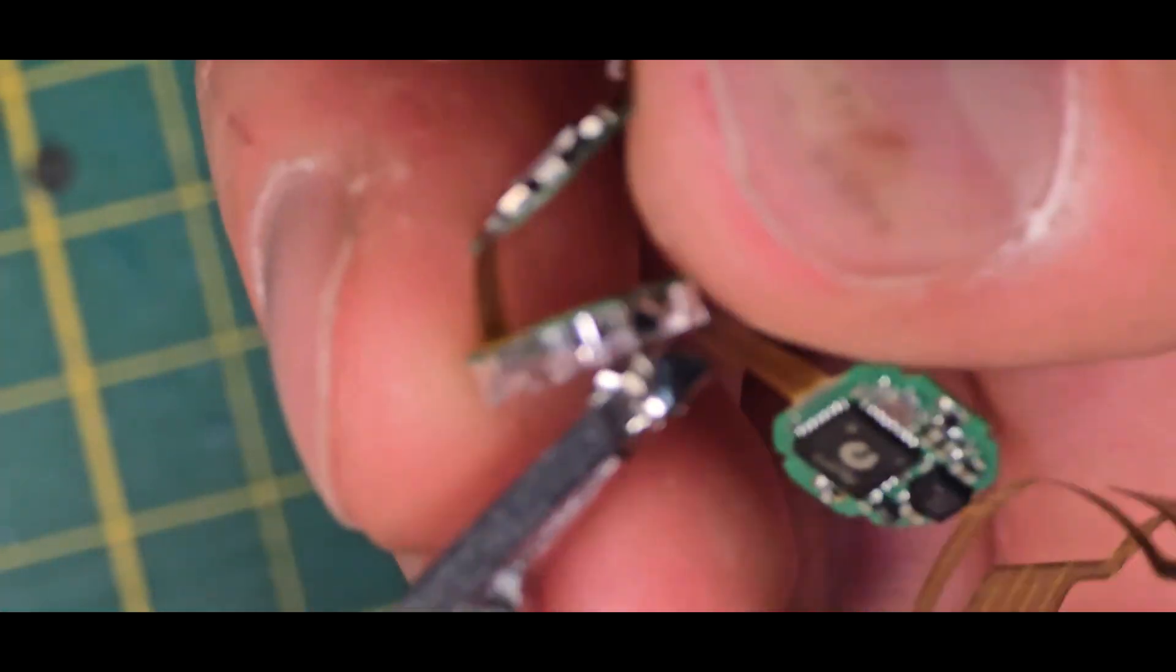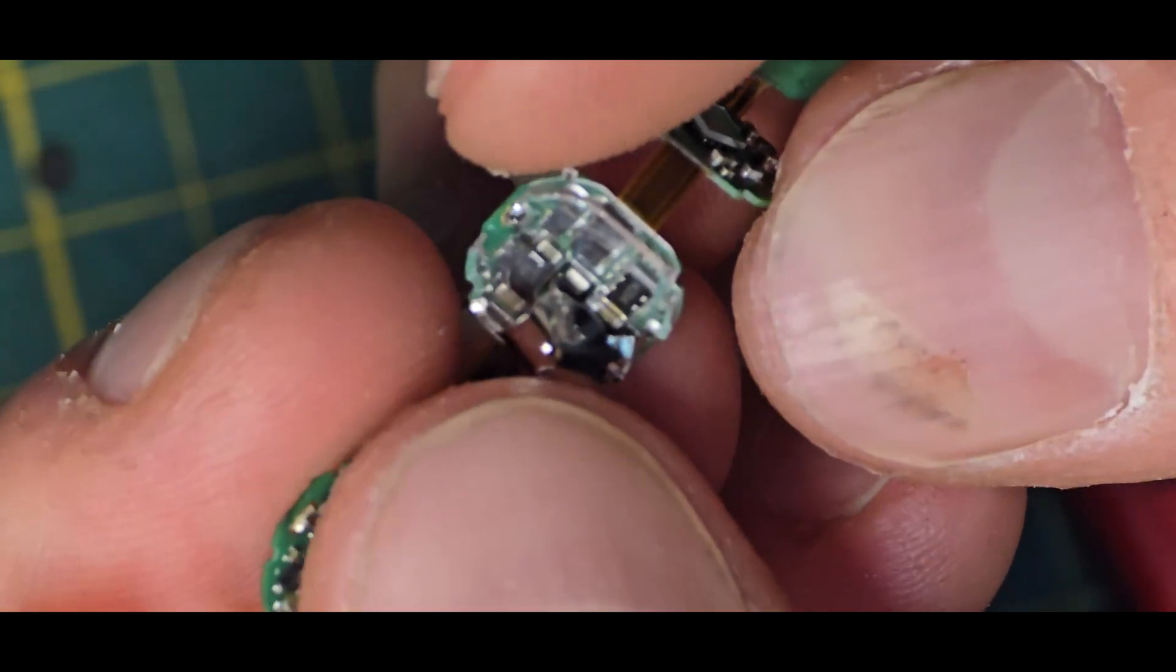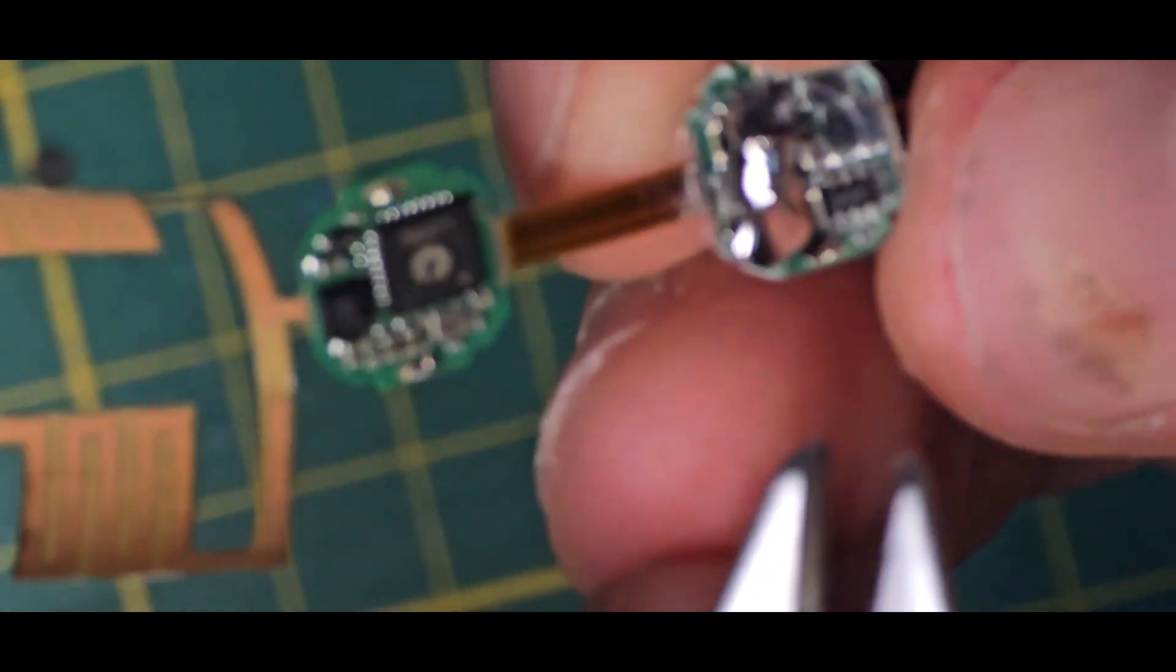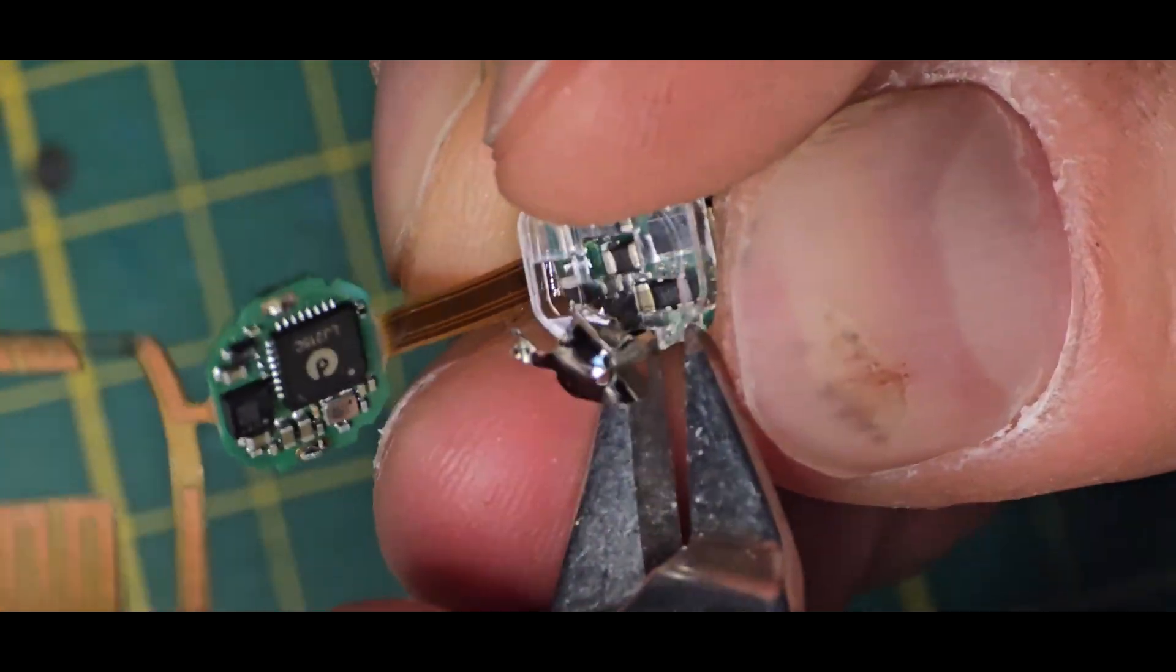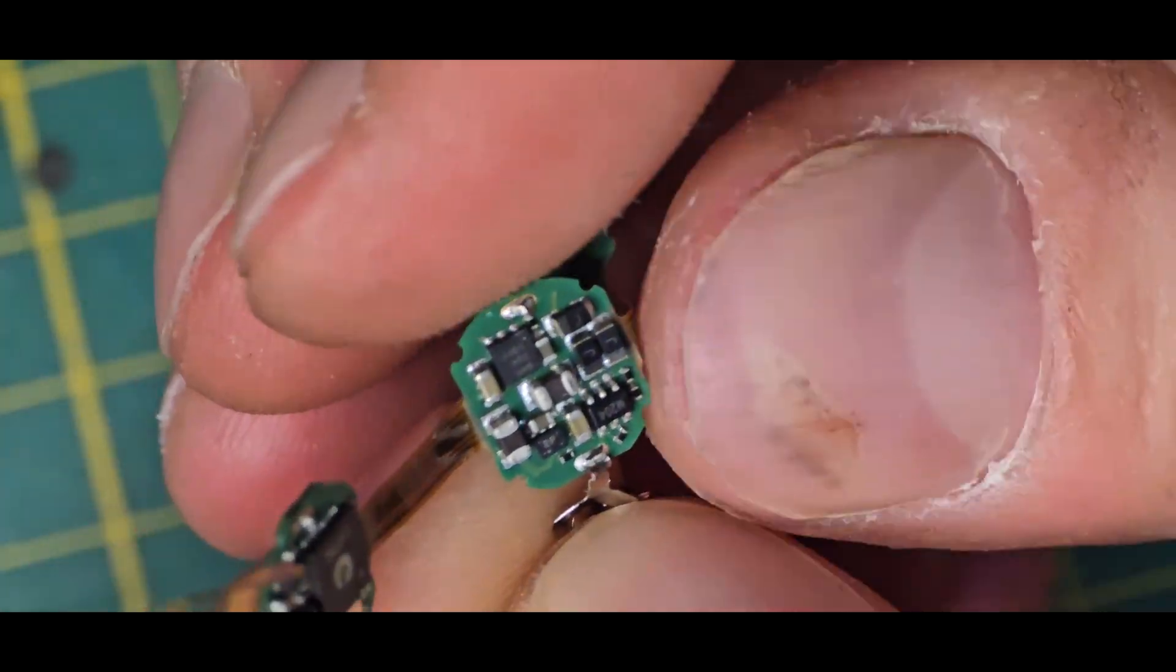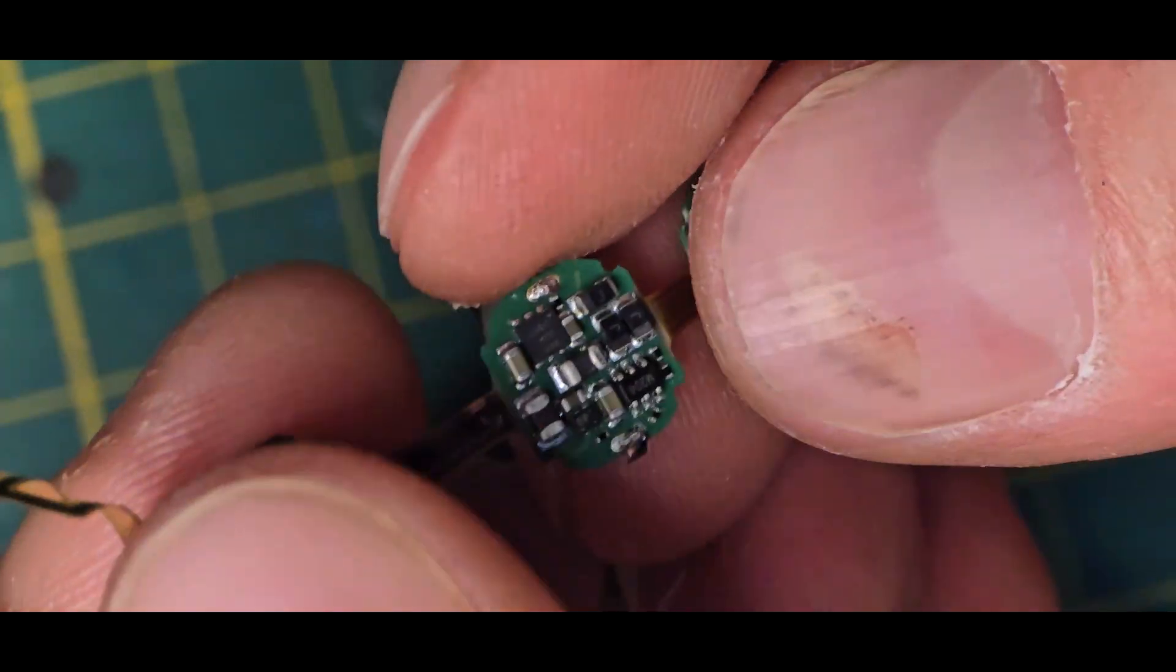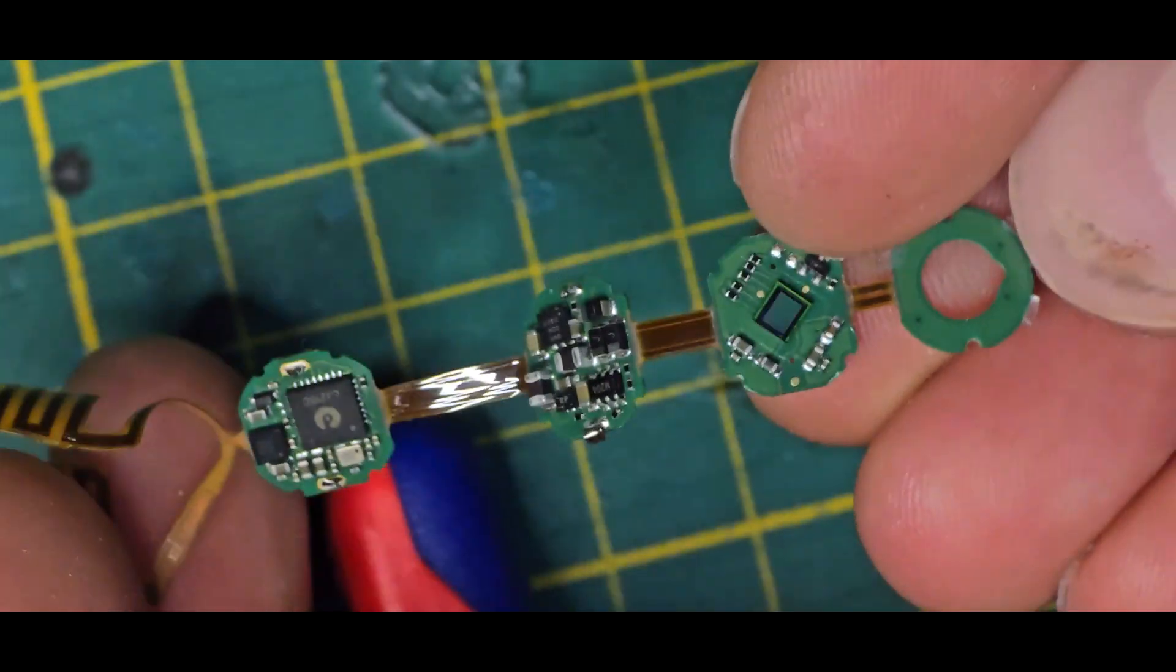And yeah so now we have also this PCB again. And there's actually quite a lot on this PCB as well. Let's try to remove the metal part better. And that looks good. And now we can see even more. Okay quite a lot inside actually.